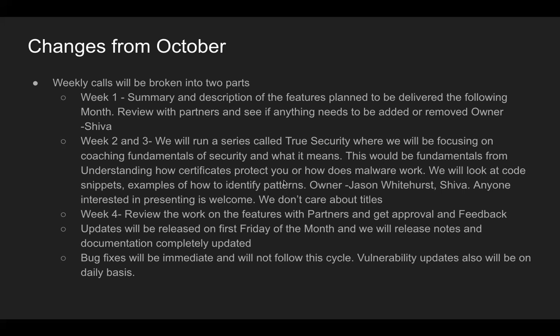We will be running a series called True Security, where we'll be focusing on coaching on the fundamentals of security. And the fundamentals of security are not about product. It's not about just saying that this new standard has come or that new standard has come, but going down to the fundamentals to say, for example, what is a certificate? How do you generate a certificate?